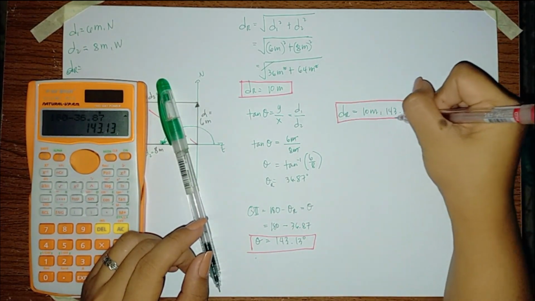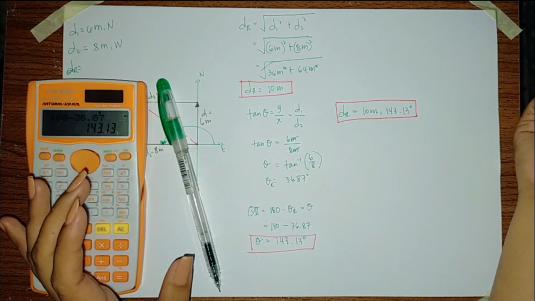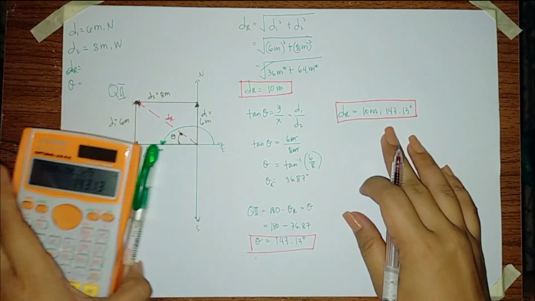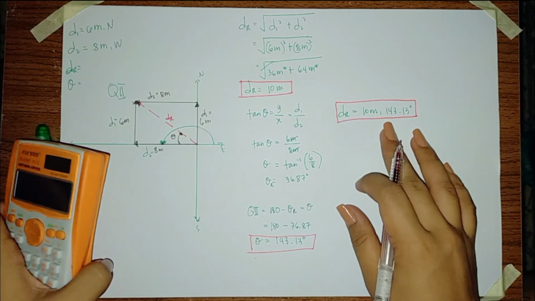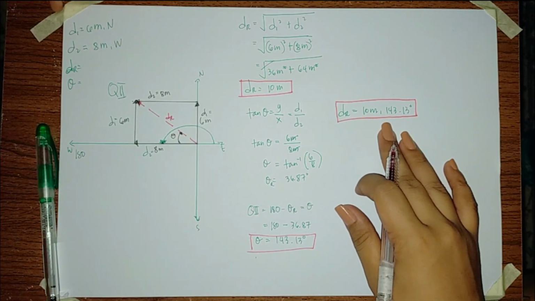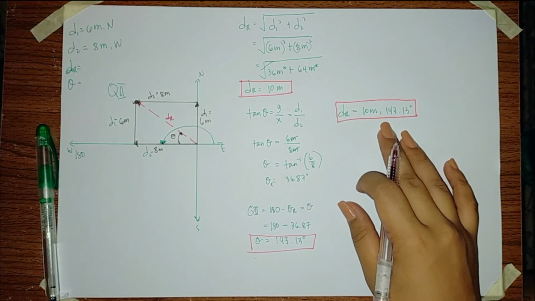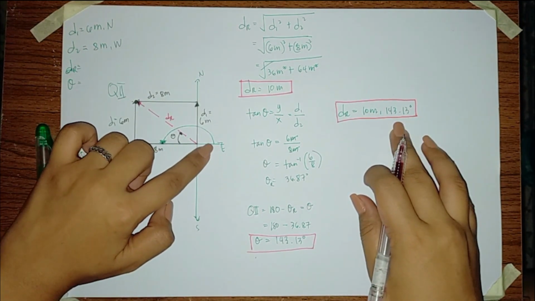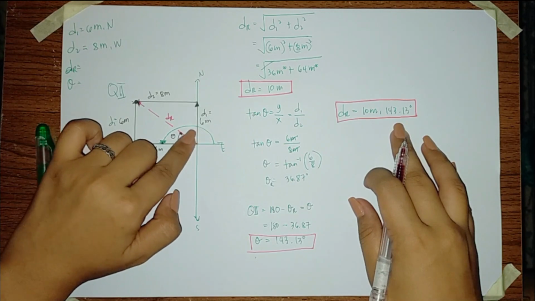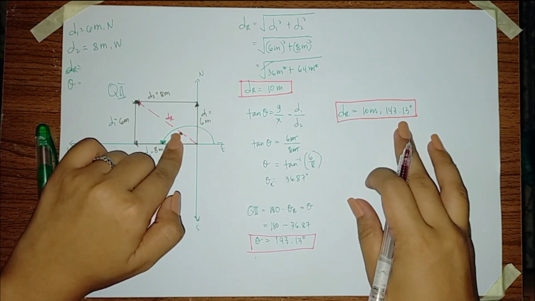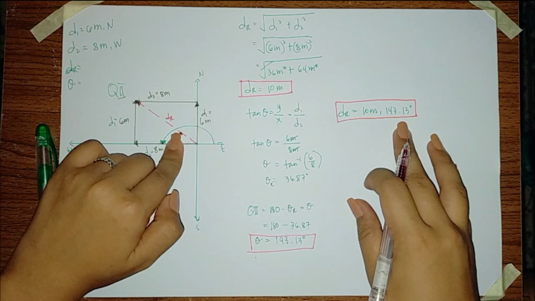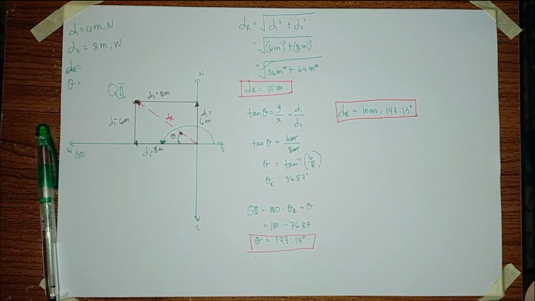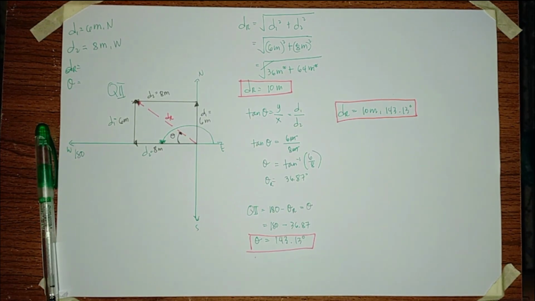Miss, there is no north of east like earlier. Because, if you can see, we have more than 90 degrees, so it is already understood that our direction is relative to the positive x-axis and follows the counterclockwise direction. So, that's it. I hope that you understand how to solve for vectors located in the second quadrant.